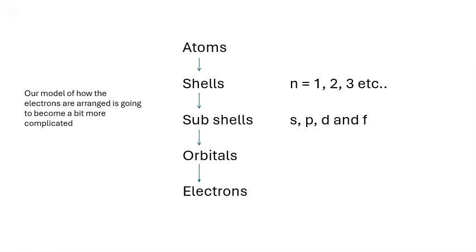And then each subshell is made up of orbitals. And an orbital is like, if it's full, then it's 2 electrons. Yes? Kind of, you can imagine them spinning in opposite directions, yeah? These 2 electrons, and that's an orbital. And then within the orbitals, as I said, you've got electrons. So atoms, shells, subshells, orbitals, and electrons.